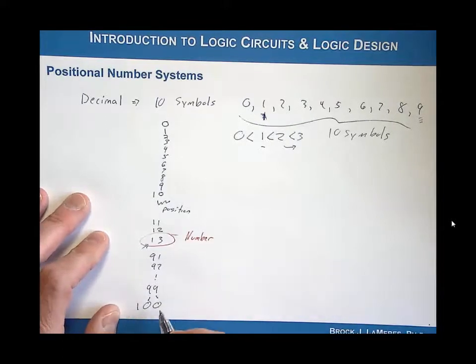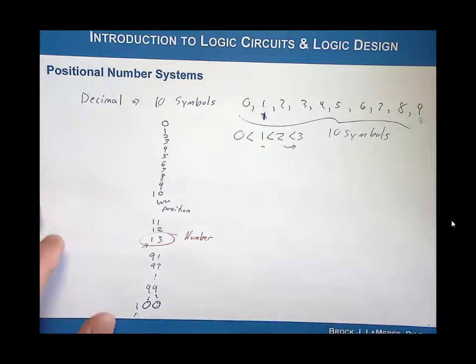But if you think about what we did, we rolled over and started counting again at our lowest symbol in this position, and we had to bring on a new column. So that's the way that we form our numbers. Now this is for decimal, but we extend this positional number system formation into our other number systems such as binary. Okay, so let's take a look at some definitions really quick.